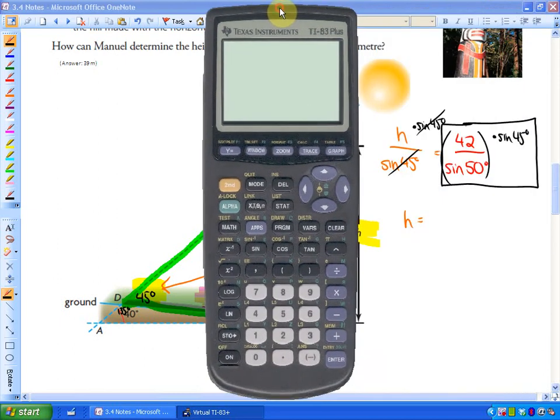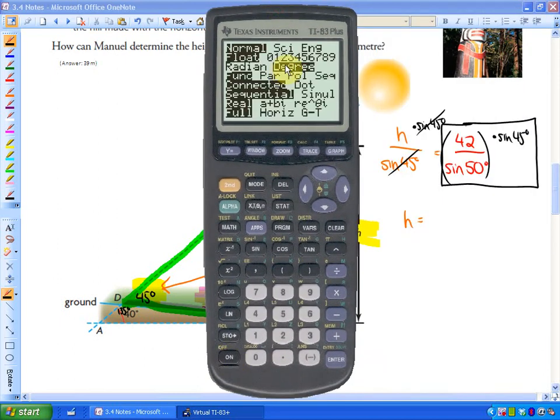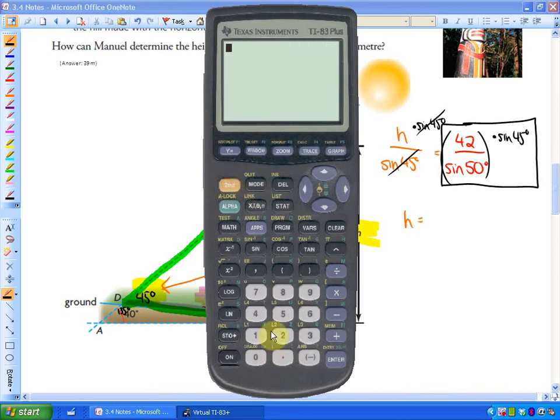So I would use multiple steps on your calculator. Again, when you turn your calculator on, make sure it's in degree mode. If it's not, you will get incorrect answers because we're dealing in degrees. And then you just want to calculate using the equals button as often as possible. So 42 divided by sine 50. You may want to pause this and try it on your own and then check to see if you get the answer right. So 42 divided by sine 50 is equal to 54.827.